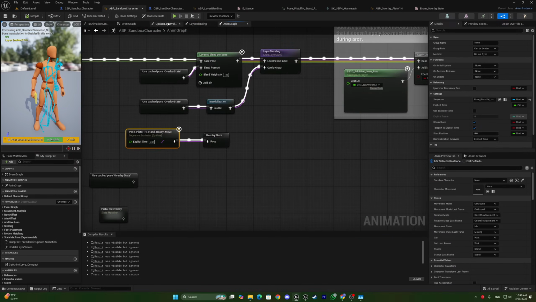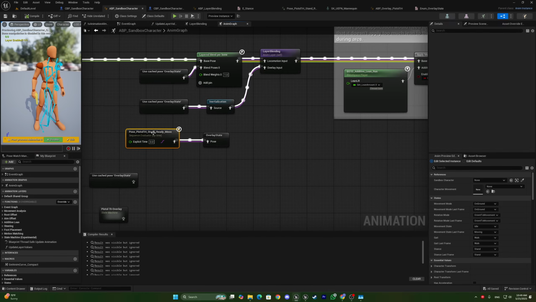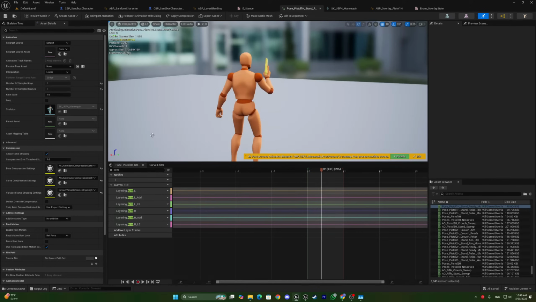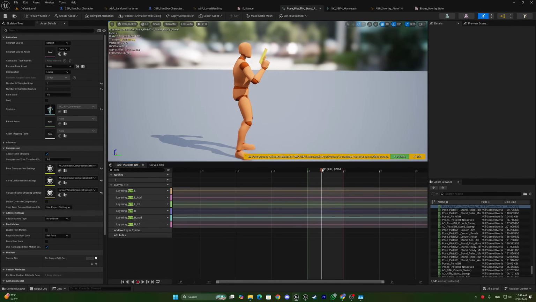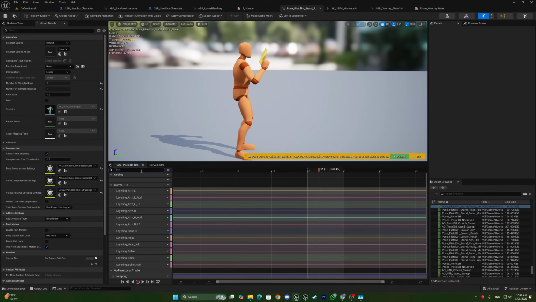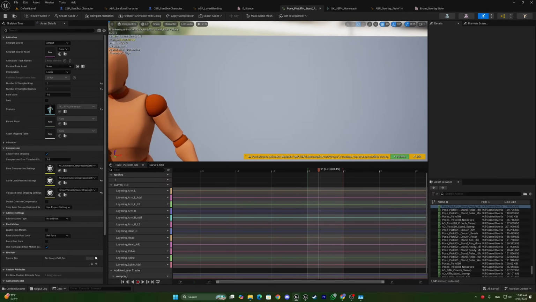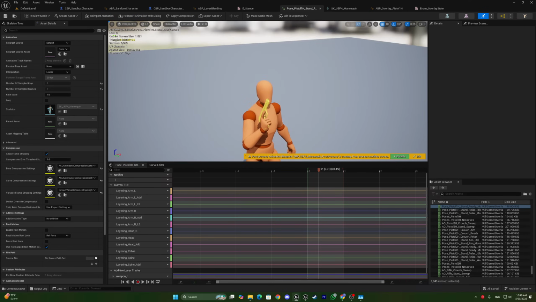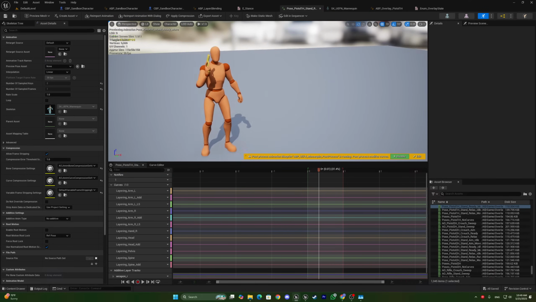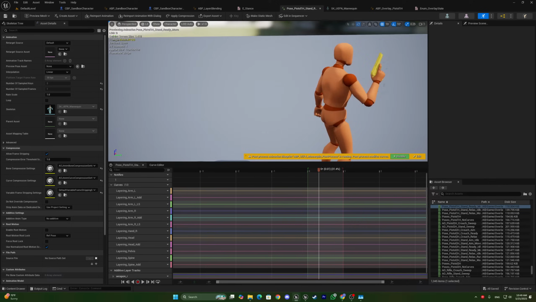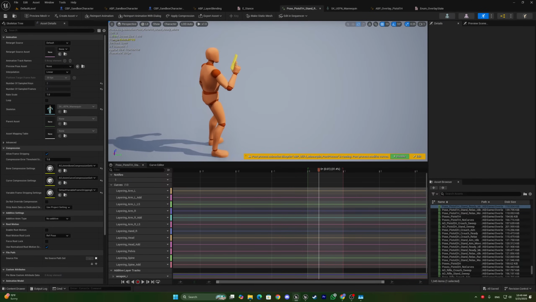In this case, the animation that we're using is the pose pistol stand, which is this one right here. And you can choose which specific part of the body of the character is going to be blending in the final result in real time.